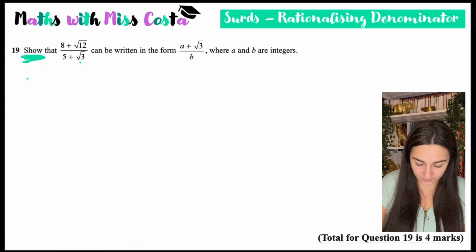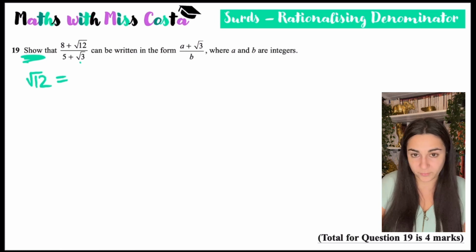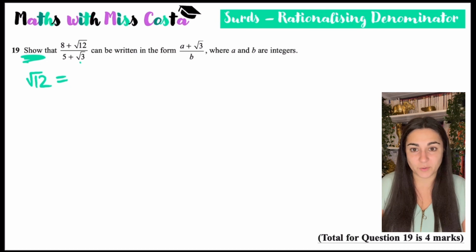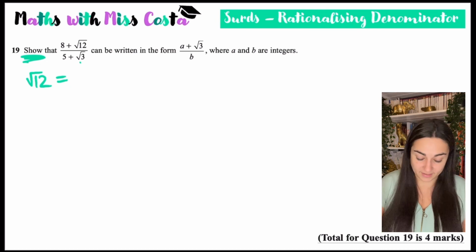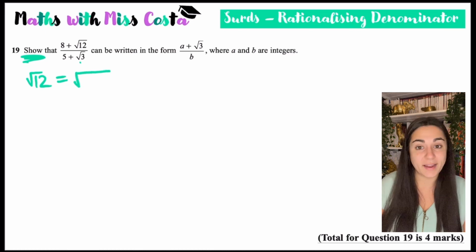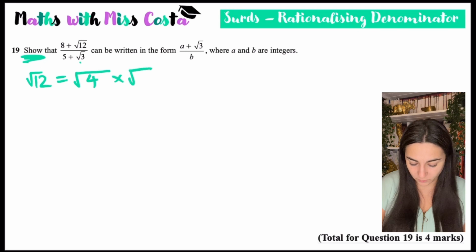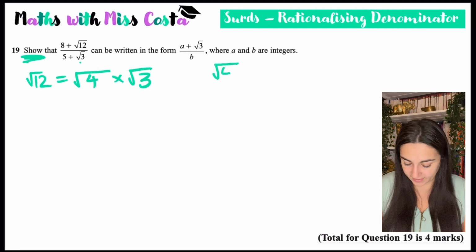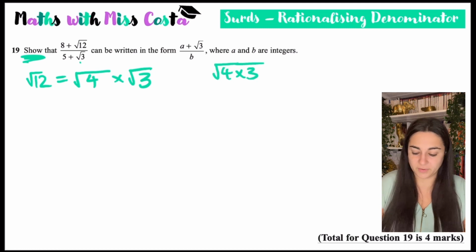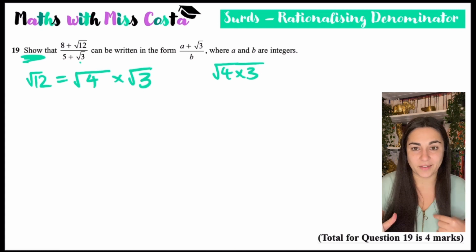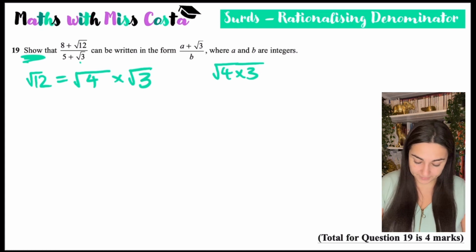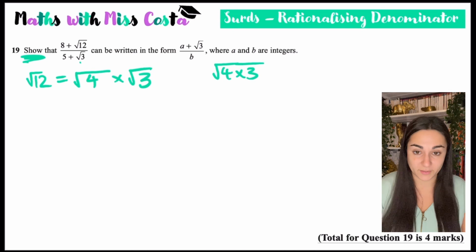Well, the first thing I would do is, I know that the numerator has the square root of 12, so that's not in its simplest form. So I'm just going to simplify that to make life easier for myself. So root 12, what's the largest square number I can think of that fits into 12? That would be 4. So I know that root 12 can be written as root 4 times by root 3. The reason I'm doing that is just because some people find it easier. I could also write it like that, but then you'd need to know to take out the square root. So I'm just going to do the way that I do it. If you do it another way, that's absolutely fine as long as you know what you're doing.